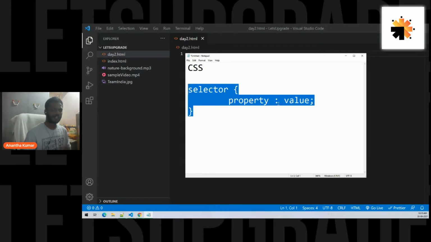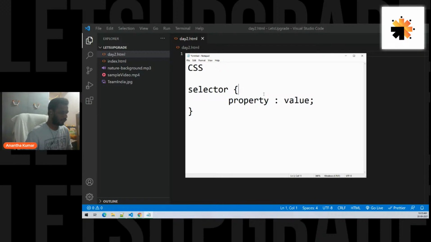Now, what we are going to learn in CSS is what are the different types of selectors that we have in CSS. We basically have three. And what are the different properties? Like I told you before, we have different types of fonts, colors. So each of them is a property, right? Color is a property, font is a property. And when you say color, what can be the value? For color, what value makes sense is something like red, blue, green. Those things make sense, right?